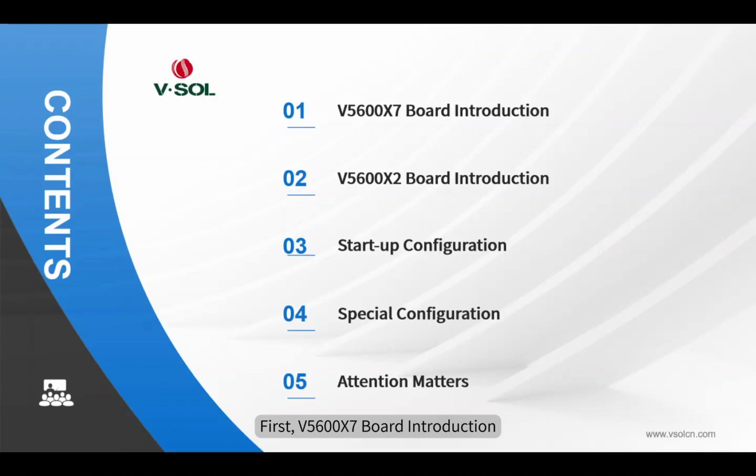First, V5600X7 board introduction. Second, V5600X2 board introduction. Third, startup configuration. Fourth, special configuration. Fifth, attention matters. I wish that by the end of the course, everyone can understand the feature of different boards in the chassis OLT, its startup configuration, some special configurations different from common OLT, as well as some attention matters.